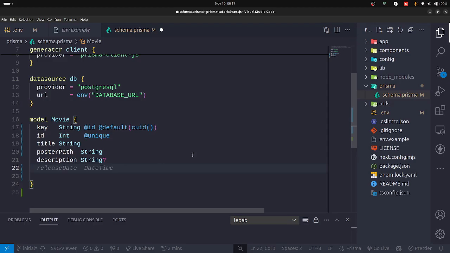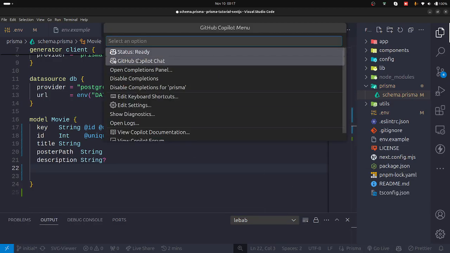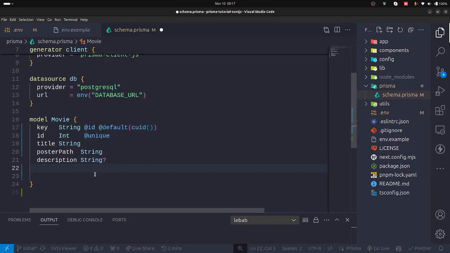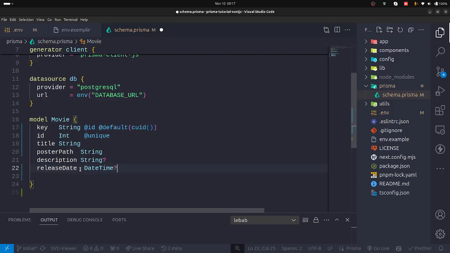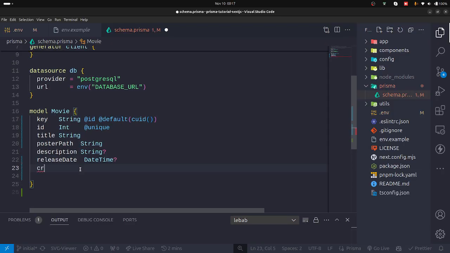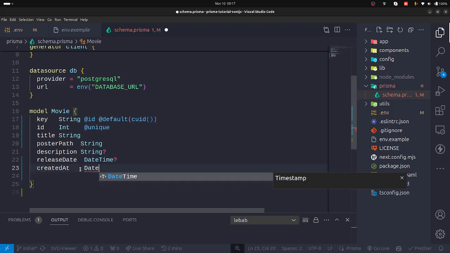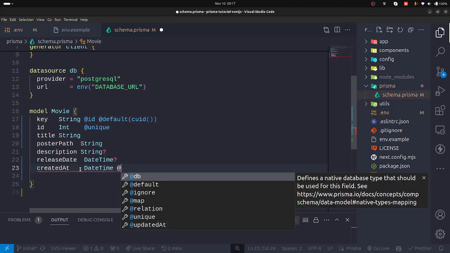So we can also, let me disable copilot, disable completions. So we have the description, release date, which is a DateTime, which is also optional. We also have the createdAt, which is also a DateTime, and then we have a default.